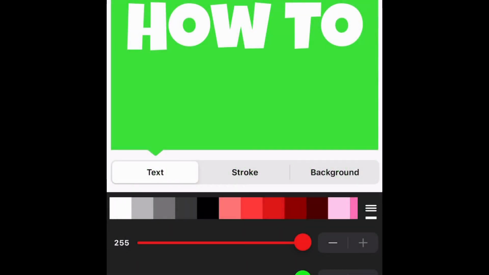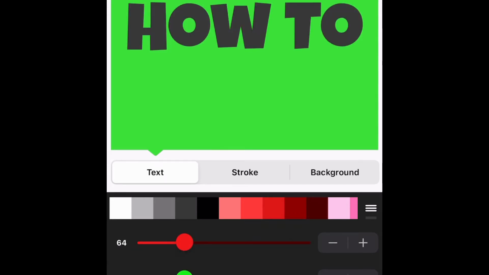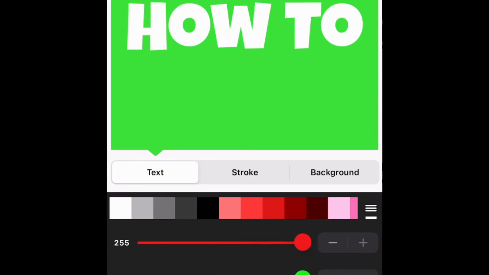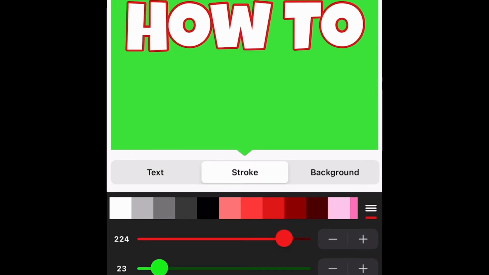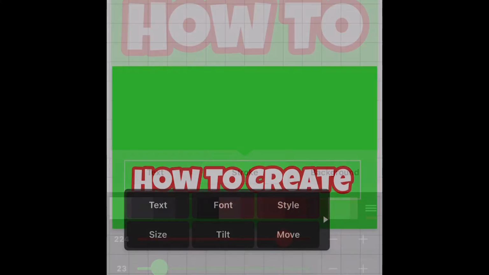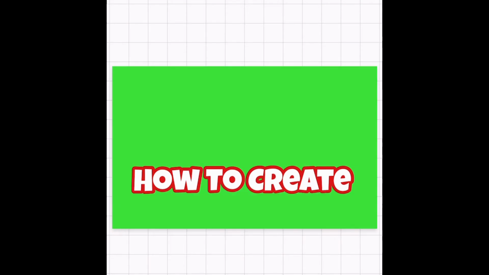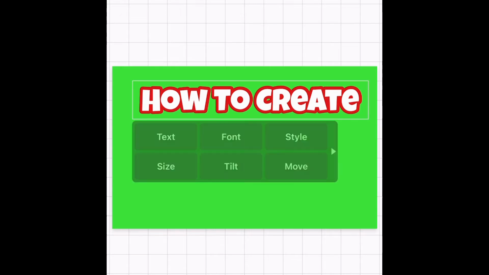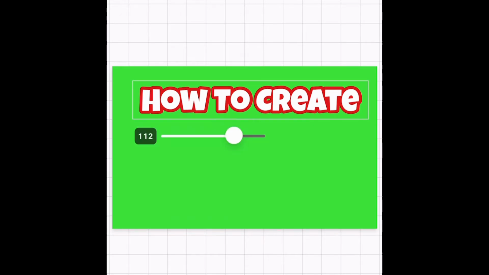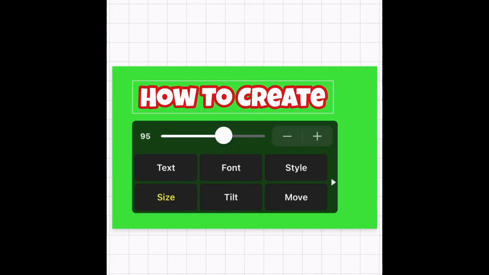You can also touch the options here. You can change the color of your text. You can change the stroke and put an outline. So you see me making it bold there, trimming it in red to make it stand out. So once you do that, you center it, put it where you want to. I'm going to go ahead and create additional wording here in just a moment after I resize this.